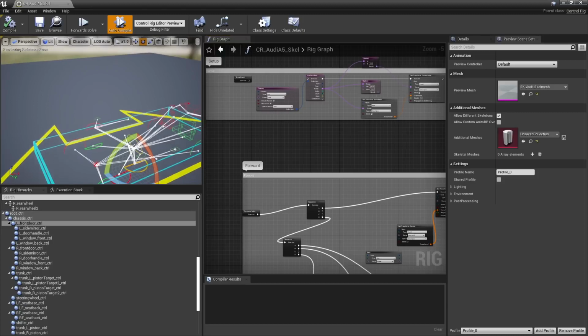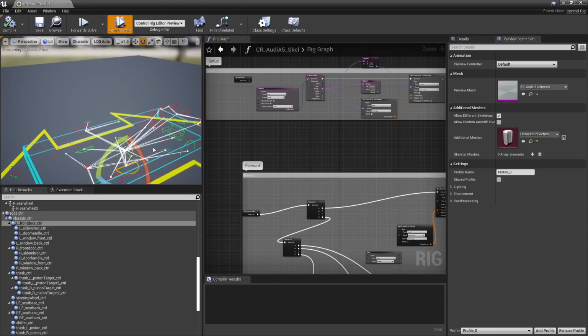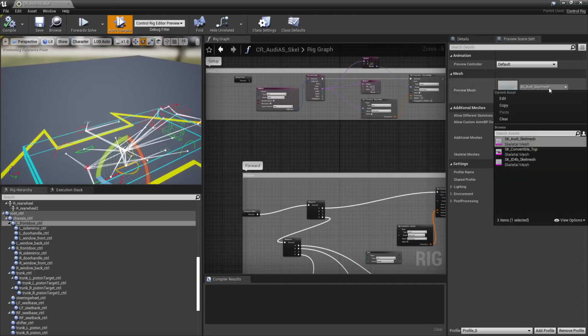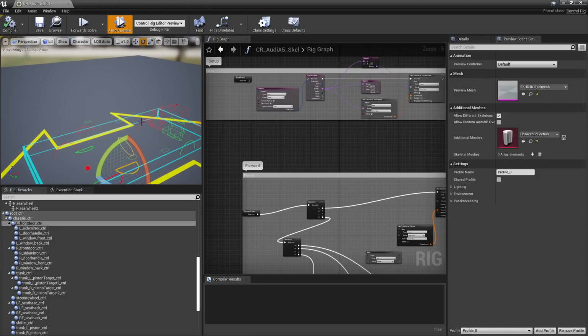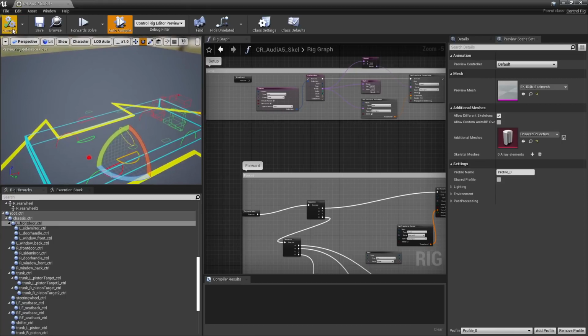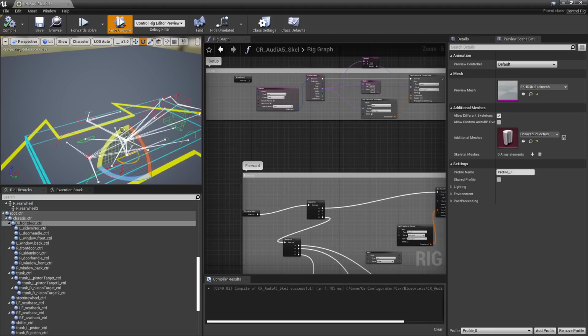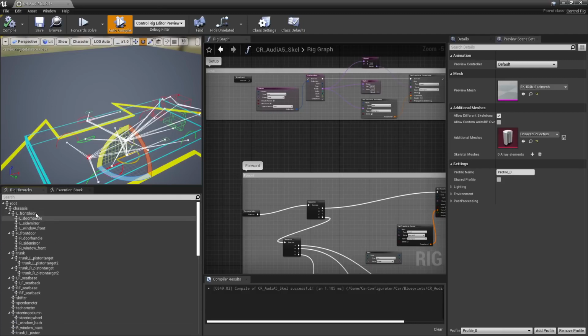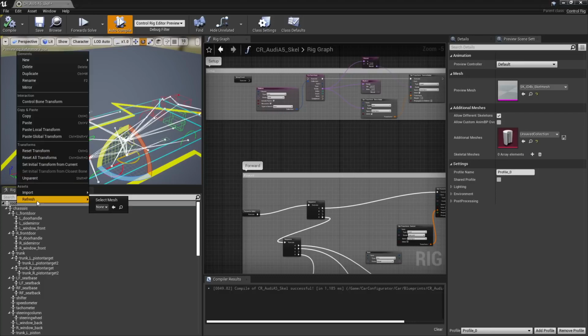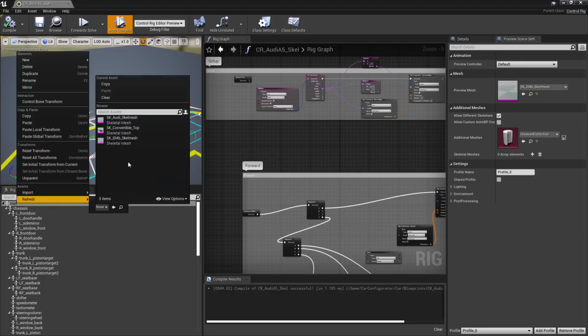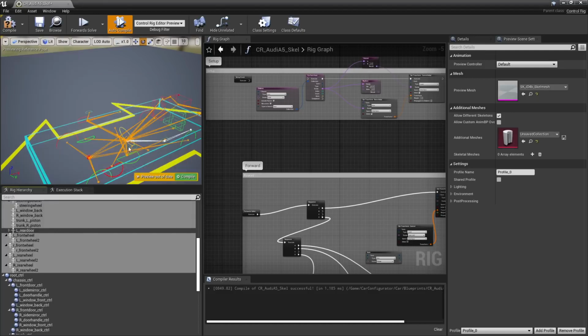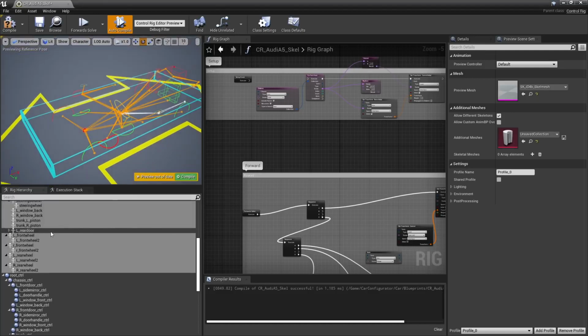So what we want to do is get a control rig that's going to drive the ID4 skeleton. So we're going to switch the skeleton from the Audi skeleton over to the ID4 skeleton. As soon as we do that, the bones disappear until I hit the compile button. As soon as I compile this, they come back in, but they still look exactly the same as the Audi skeleton. So we need to select one of the bones in the rig hierarchy and give it a little kick by going to refresh, skeleton mesh, and selecting the ID4 skeleton mesh. As soon as I do that, you can see it's updated and it's given me this new bone here for the rear door.